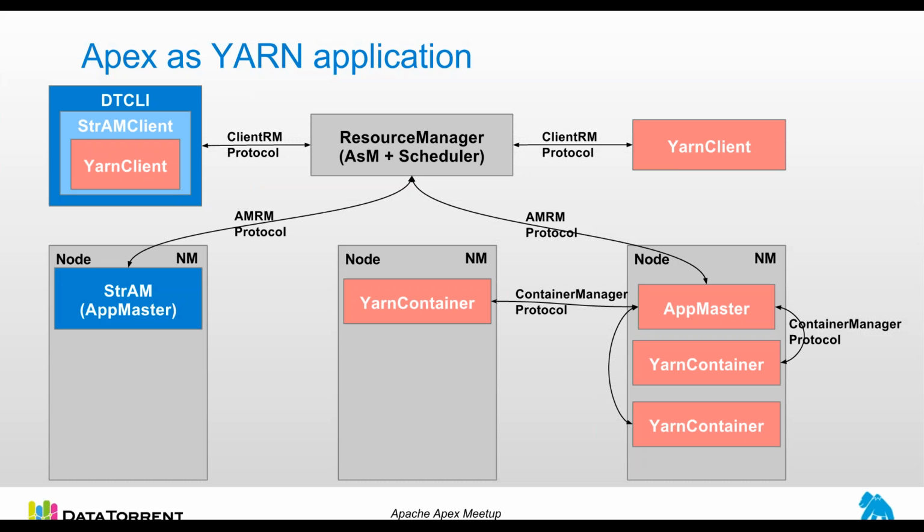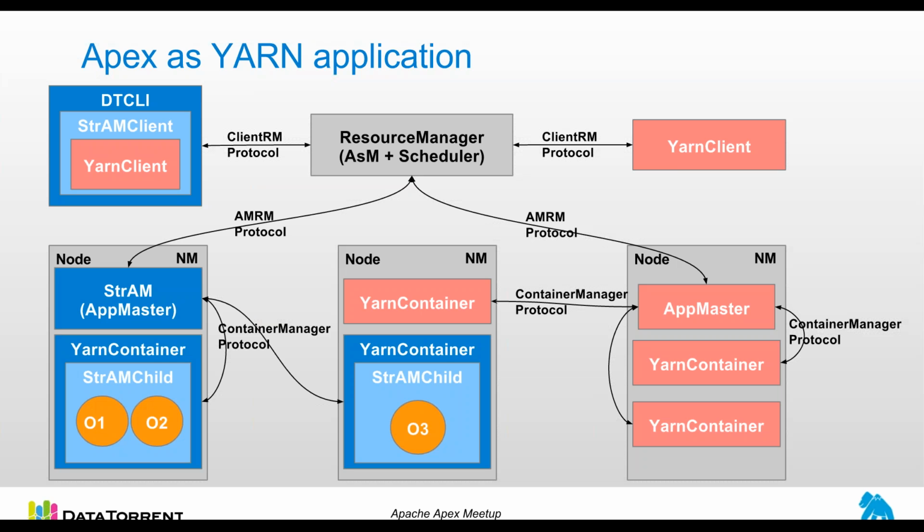Okay. Next is we have a special terminology for application master in Apex called streaming application master. We'll see about that in a minute, but the short form for that is StrAM. Okay, so StrAM is the application master of Apex application. Okay, and then StrAM eventually launches different YARN containers where the operators and the StrAMChild are running. Okay, so you can see that there's a similarity on the right hand side and on the left hand side, that we have app master at both the places, we have YARN containers at both the places.